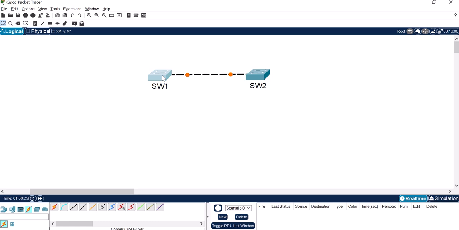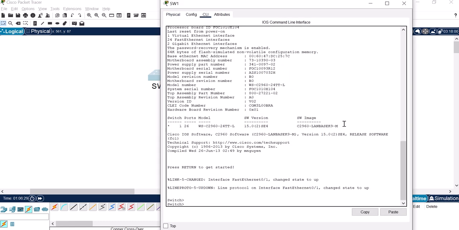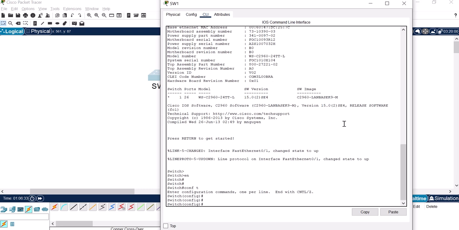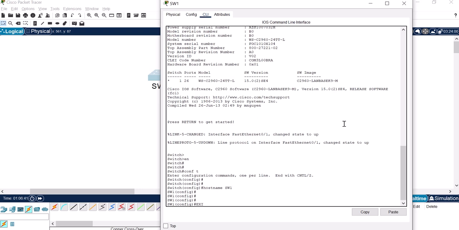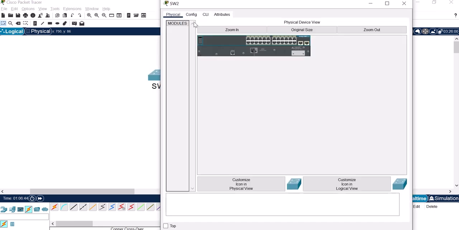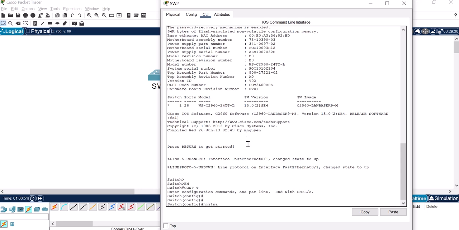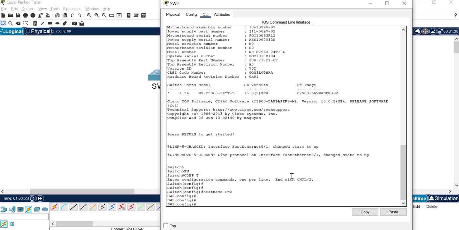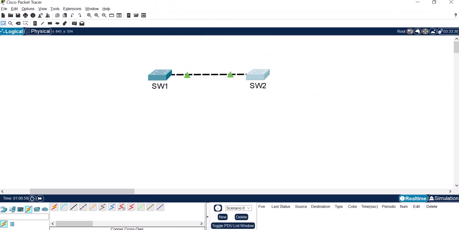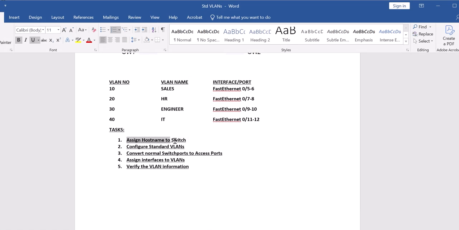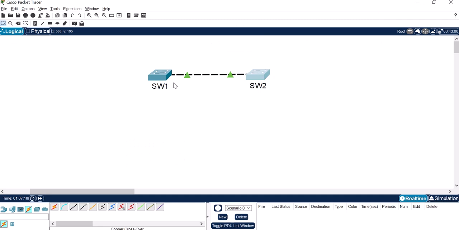Let me open the switch CLI, and we have assigned the host name to the switches, and we have to configure standard VLANs, and the VLAN numbers are VLAN 10, VLAN 20, VLAN 30, and VLAN 40. Let's go to the switch and create it.